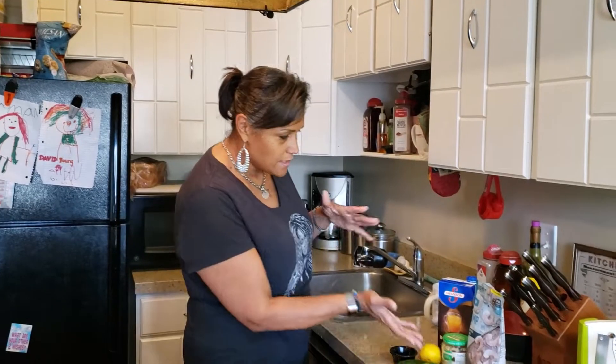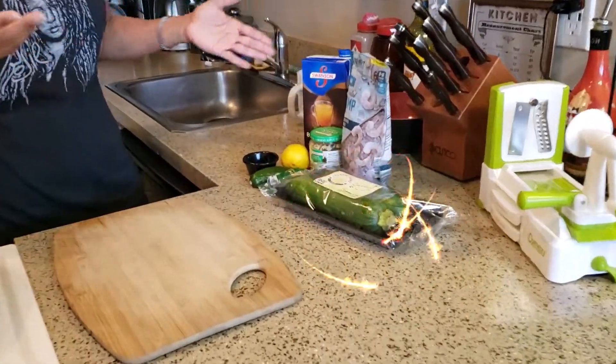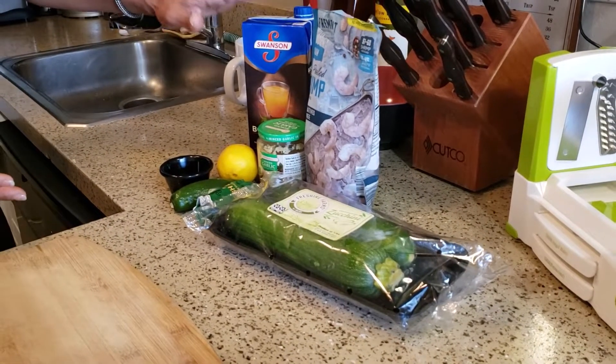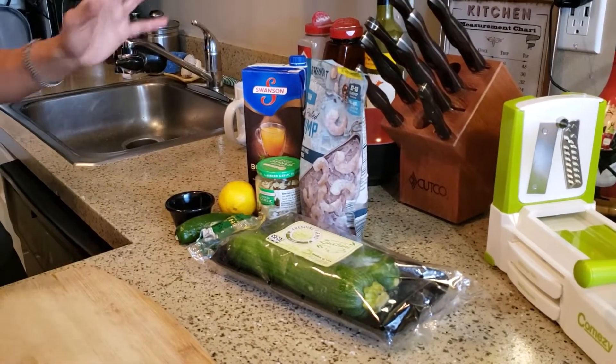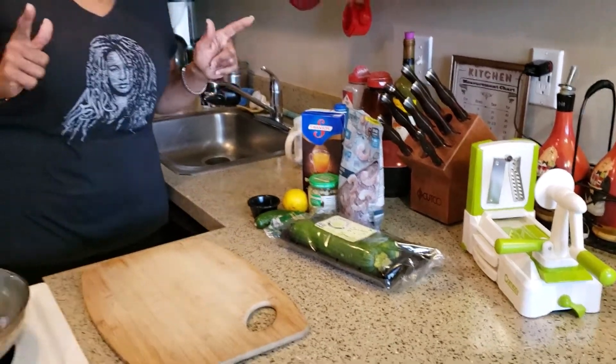So when you go to the restaurant you'll be able to order the right stuff. These ingredients right here from Aldi's — we're gonna make shrimp and zoodles. They ain't paying me, but this was actually on special. Aldi's does carry beef broth, and it was on special at the local Aldi's for about a dollar and change. Let's get started.